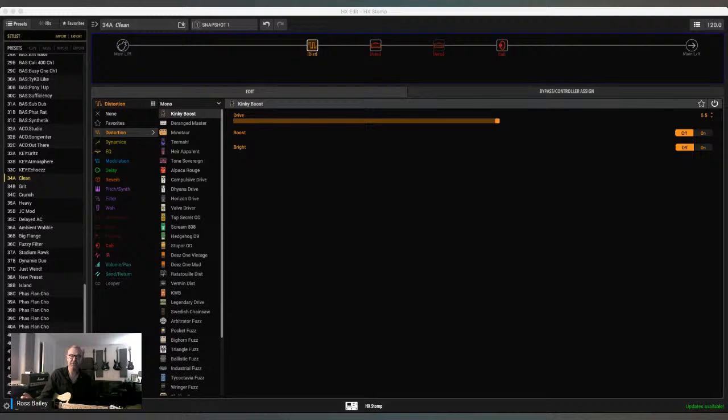So the Kinky Boost is a model of the Exotic EP Booster, and that's essentially the preamp from an Echoplex. Tons of people use that pedal. I've got one sat over on the amp back there, and it's a killer pedal. You can do a bunch of different stuff with it. With the drive down, it just thickens things up ever so slightly. If you've got a single coil, which this is a humbucker, but you'll hopefully get the idea, it just gives it a little bit of beef.